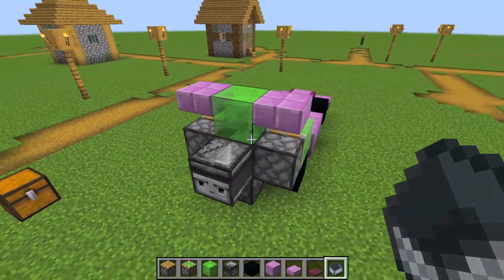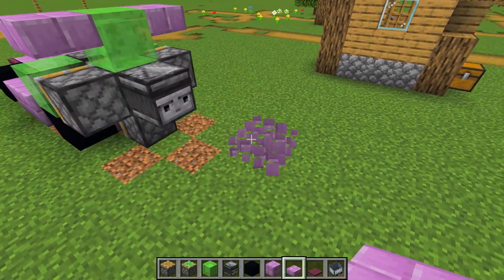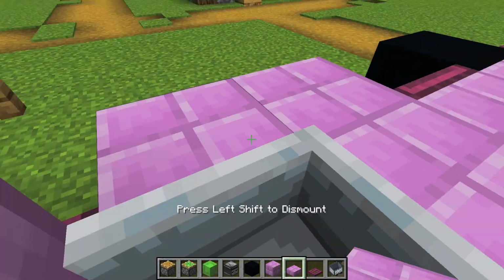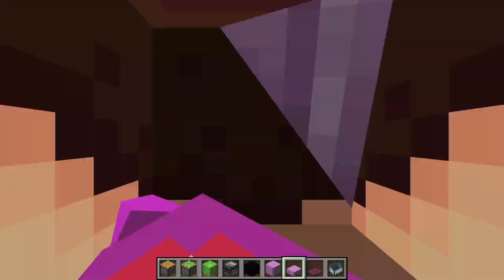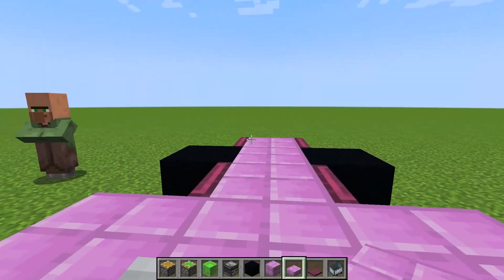My car is done. Wow, it really looks cool, guys. So now I just gotta activate it by using any block to install here, and my car rushed to explore my Minecraft world. Wow, it was very easy, guys. Look at me, guys, I'm driving a sport car in Minecraft, and you can also do it in your Minecraft world in survival mode. Hi, villager, look at me.